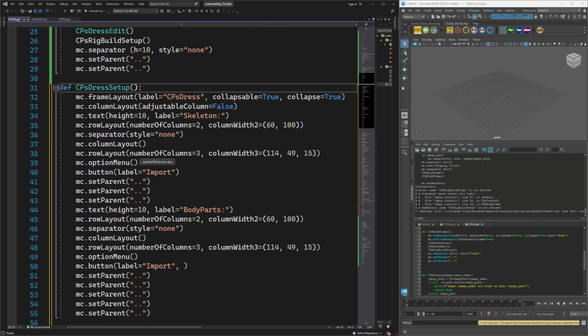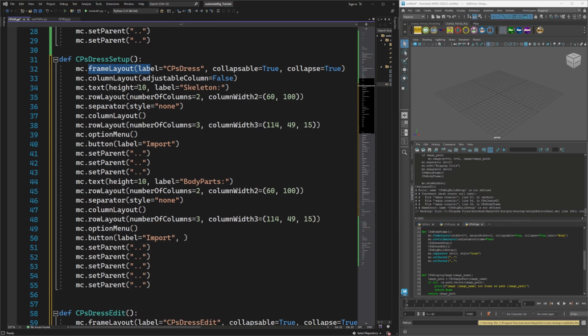Dress setup consists of frame layout, followed by column, row, column.